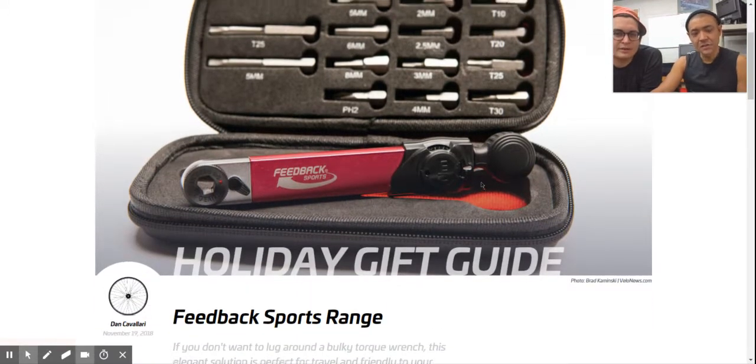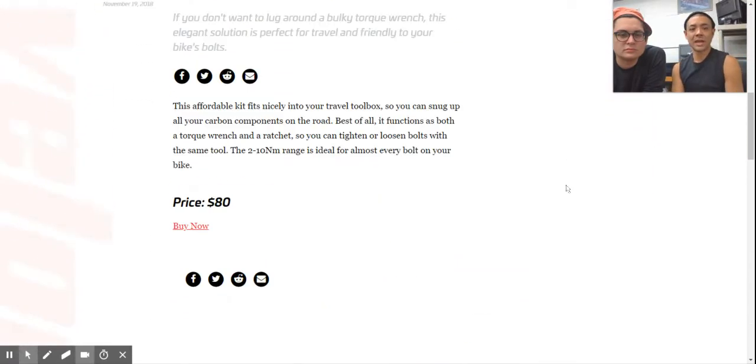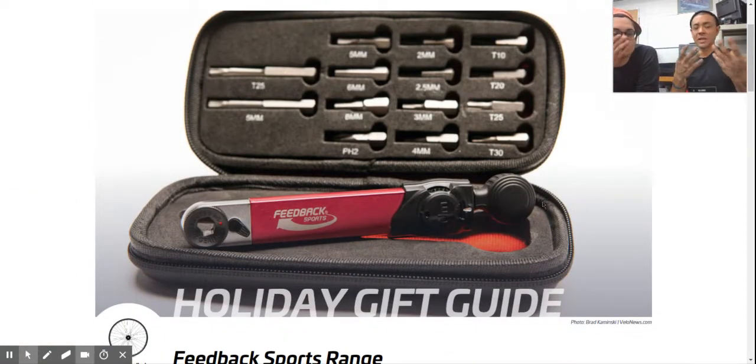Ratchet. Little ratchet boy. So, Feedback Sports, I'm a huge fan of their products. At the shop here, we use Feedback Sports heads in all the work stands, which are really great because the traditional cam-style clamp that you'll find on, like, the Park Tool classic head, because cams are so powerful, when you click them over, they'll actually crush frames and seat posts. I mean, they don't if you're not a moron, but if you're a new guy at the shop, you have a likelihood of crushing the frame. Their products are built to last, so I'm excited to see what this is.